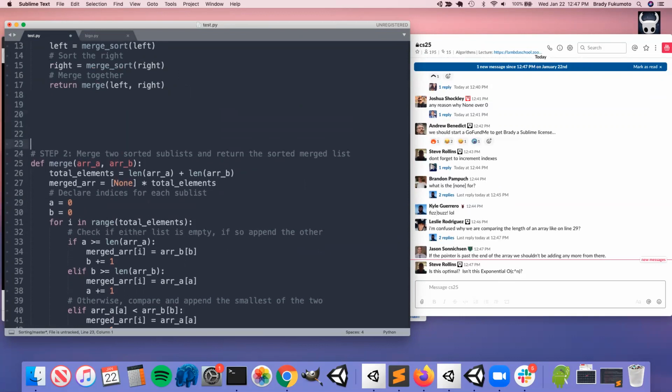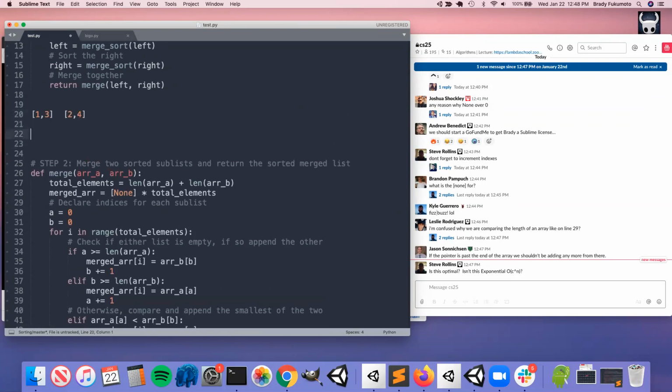We're just marking where we are. I know it's a little bit confusing when I did 1, 3, and 2, 4, and we merged it. I said the first one is going to grab 1, right? And then we deleted it. That's not actually what we want to do, because deleting is inefficient, because then we have to shift everything over, right? If we delete this, it's actually going to be none, and then we need to move the 3 over here, and then we change the length of it to 1. For a very long array, that's going to be very inefficient.